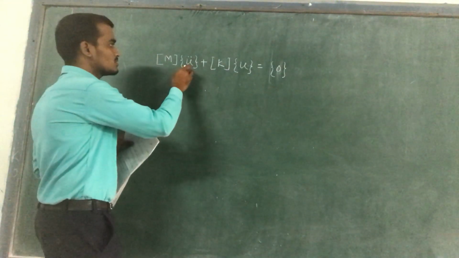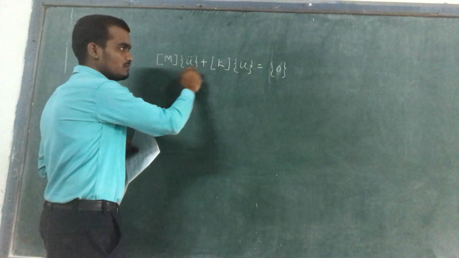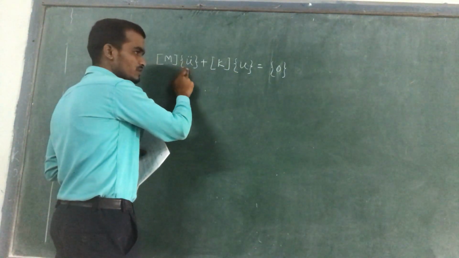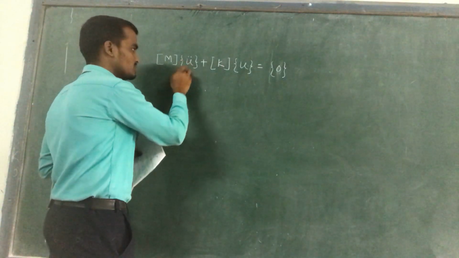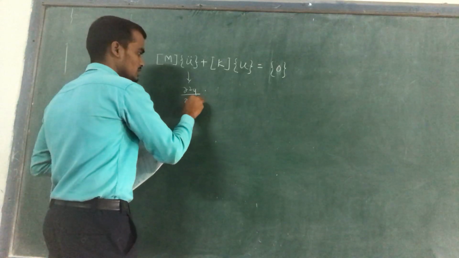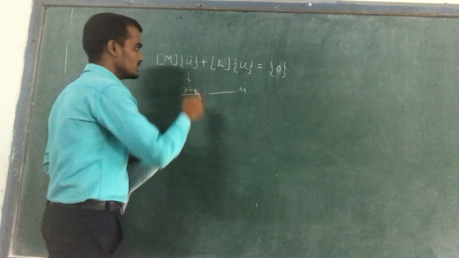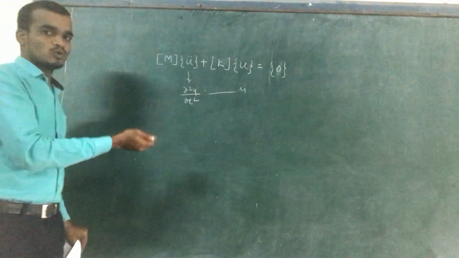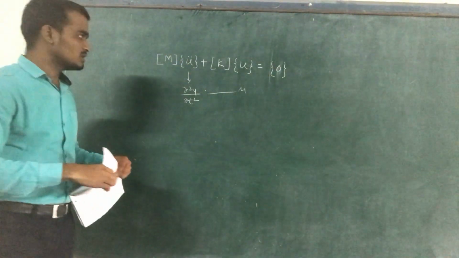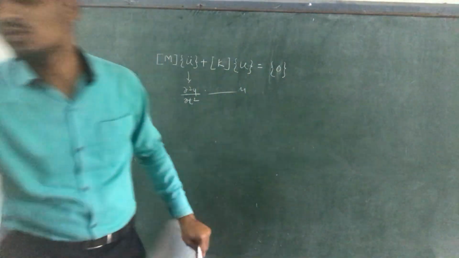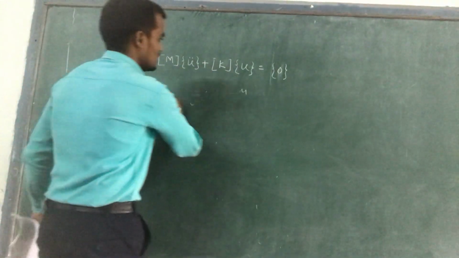This equation includes a double derivative with respect to time of the displacement, two times derivative of the displacement with respect to time. This term is nothing but ∂²u/∂t², and this is your displacement. Such equations are solved by assuming a solution: by putting the solution into the LHS, you will get the RHS. Such a solution was used in the previous lecture.